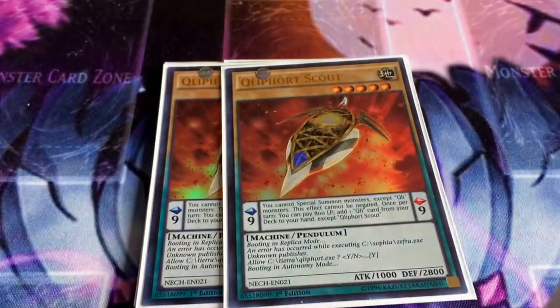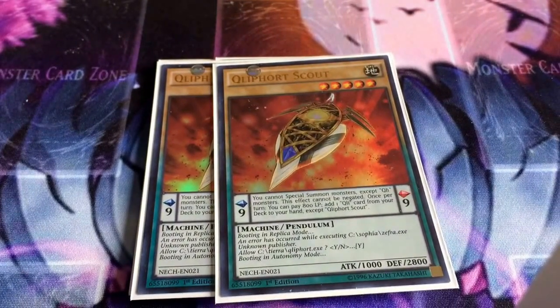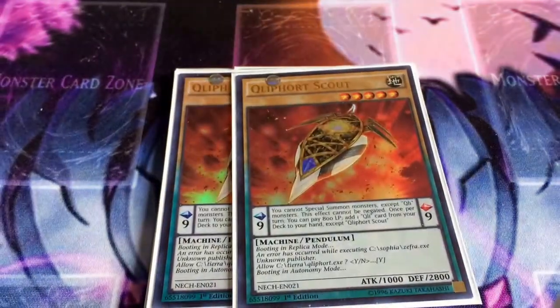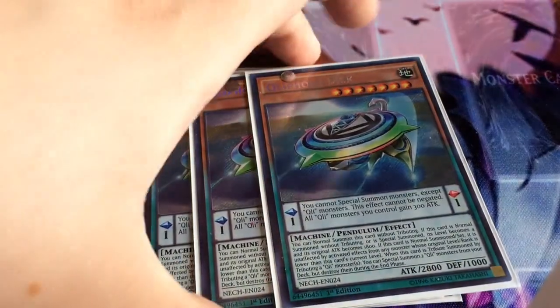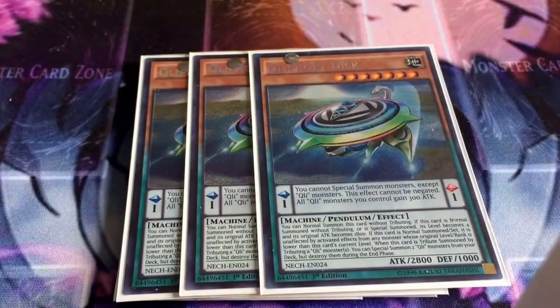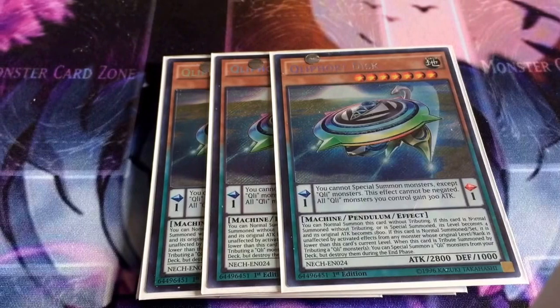Next we run 2 Scout. Believe me, I would run more Scouts, but you know, you don't have them. So, other than that, you run 3 QLIPHORT Disc. Disc is one of the main cards in this deck. I don't play Disc as much as I used to, just because I'm a bigger fan of another card in the deck that I'll show you.